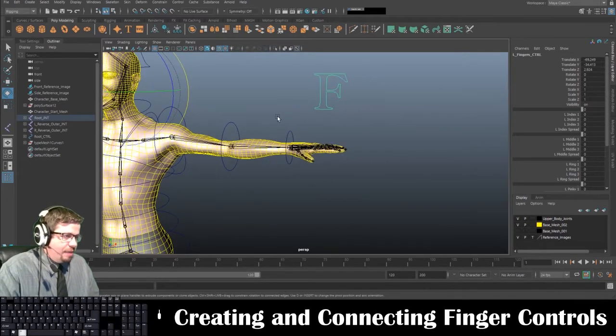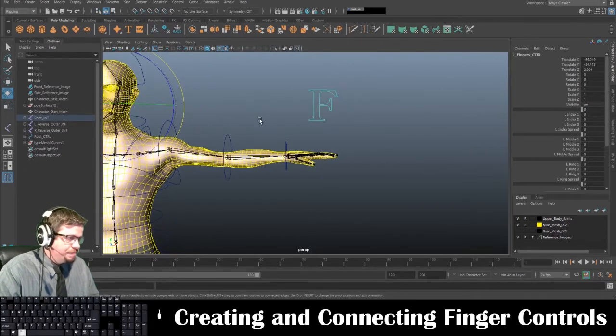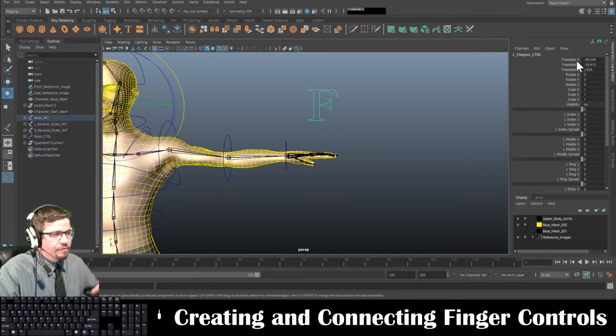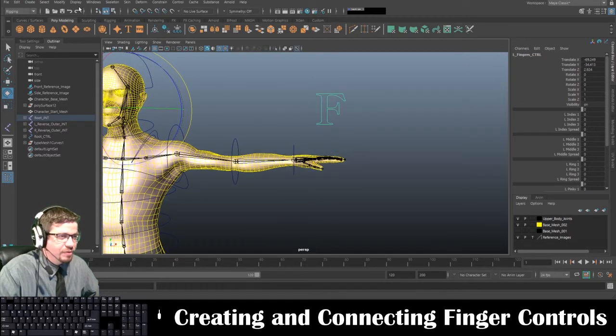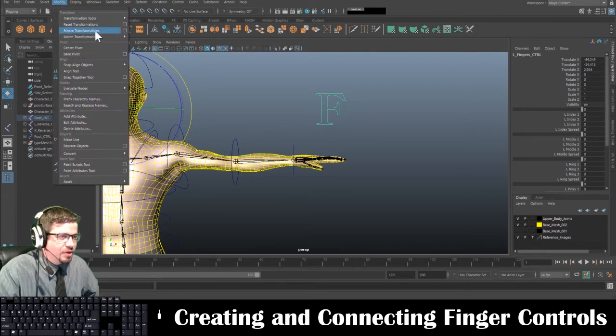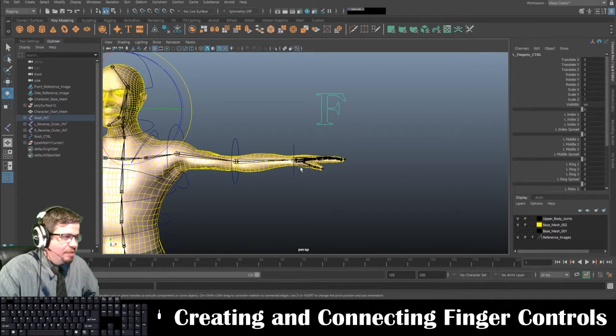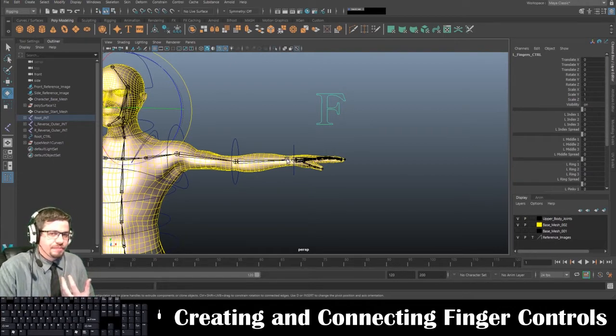Anyway, now with that being said, what I'll do from here is, at this point you're not going to be able to freeze transformations on this. I mean, even if you do, it just kind of messes. It's kind of weird because we already did freeze transformations, but once you parent it to the joint here, it takes on the attributes of that joint.